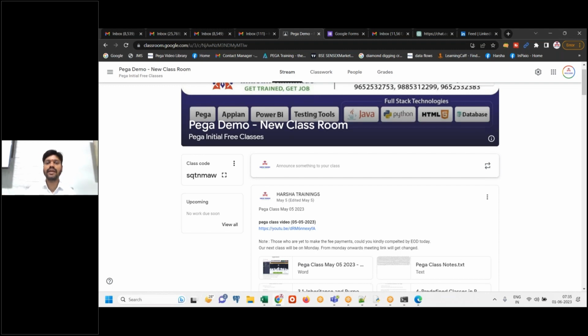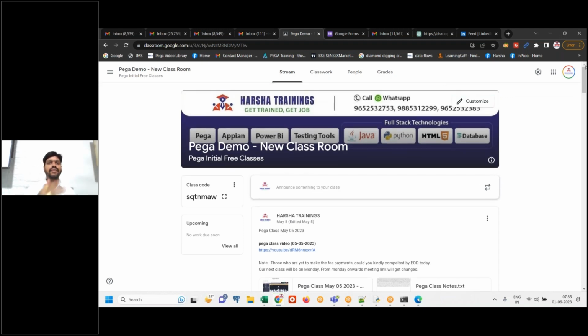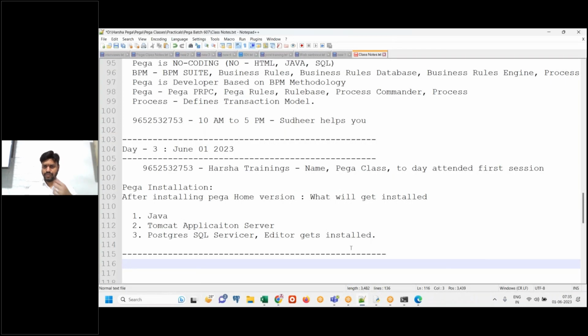Make sense, everyone? This is very important, because if we send messages on WhatsApp, you have to forward them again to your laptop to open the documents. If it is here, you can directly download and see it. So make sure you join. Today we will share the link again if you have not joined.